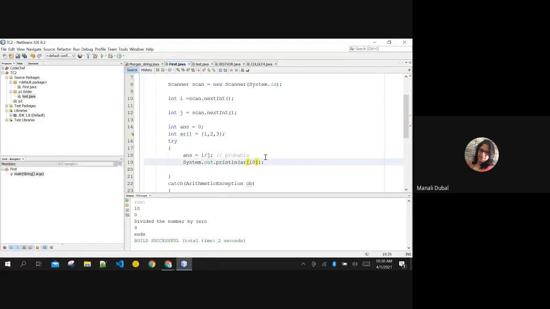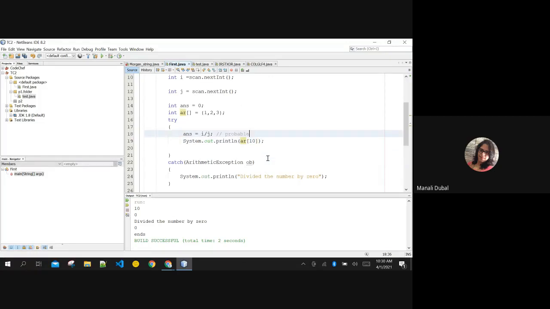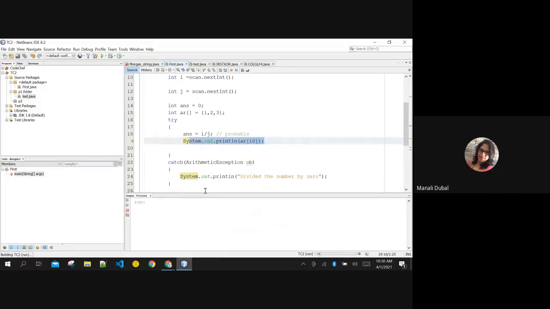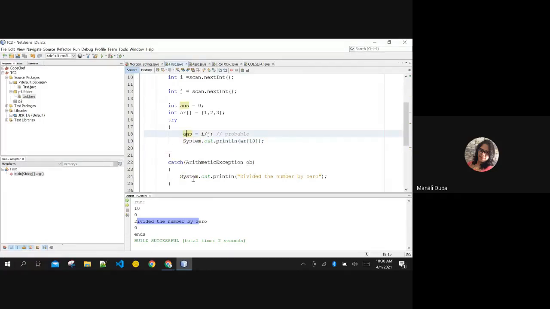If you want to test multiple statements over here which can have an error, it is always advisable to see, it is only showing me the first error. It is never showing me that array index out of bound is happening, because it is skipping the statements here. As soon as the control is transferred over here, it is never going back to the try block.